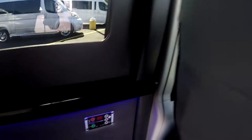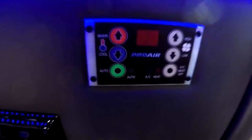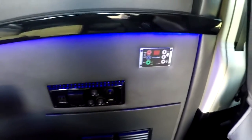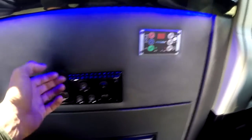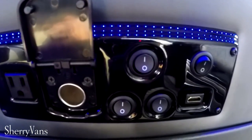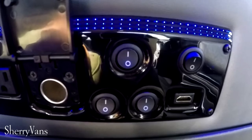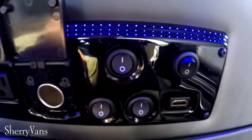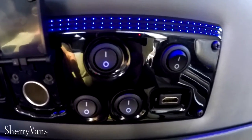As far as heat and air goes in the back of this van, it does feature the Pro-Air 2 system with a digital thermostat — pretty much a one-step set-and-forget system. For connecting devices to the flip-down monitor, you do have an HDMI input back here and also a 110 plug-in, which will accommodate any video game system or basically anything that uses HDMI connectivity. The remaining toggle switches are for the indirect lighting and the map light back here.